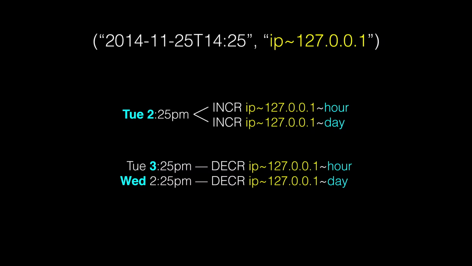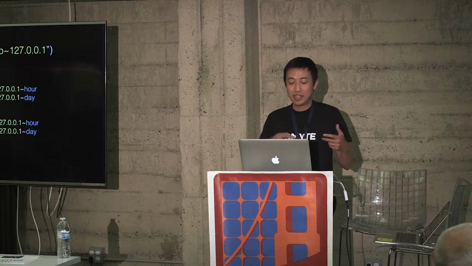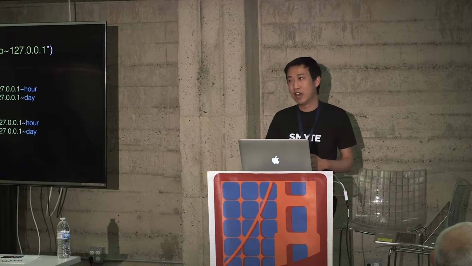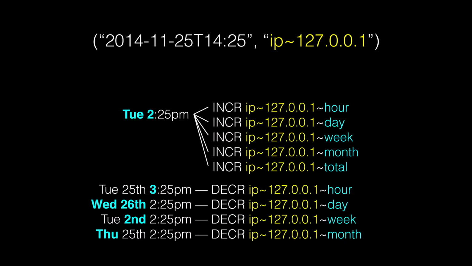And what's interesting about this approach is that we can extend it so that not only can we count keys by the hour, but also by the day, by having another consumer that decrements the key a day after we first saw the key. And we can even extend it further by having a week count or even a month count. Because everything is persisted by Kafka, it's relatively easy to do.